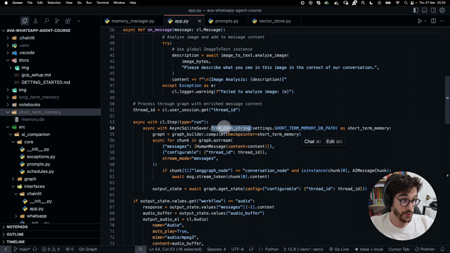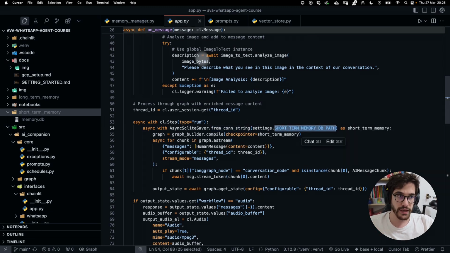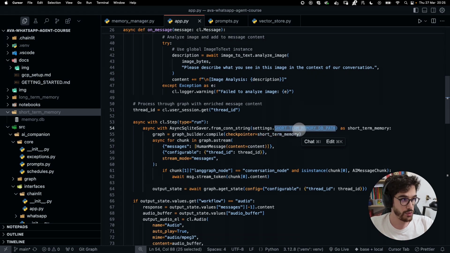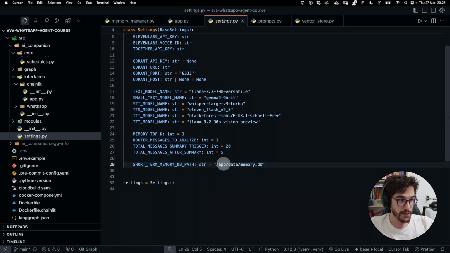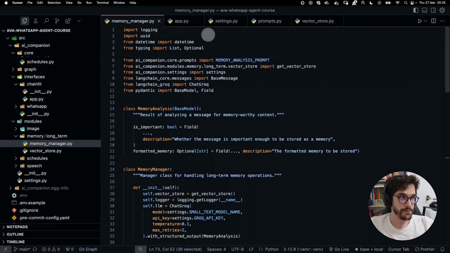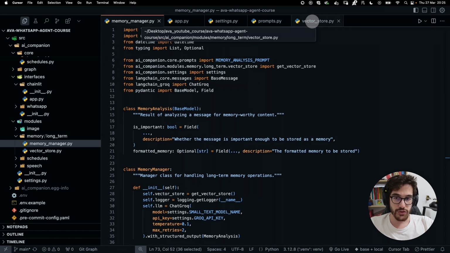So the only thing that we are doing is just telling the AsyncSqliteSaver from conn string to read the information of where this database is located. In this case, you can go to the Pydantic settings and simply see that it's already here, app data memory database, because remember that we are running this from inside the Docker Compose application, right?